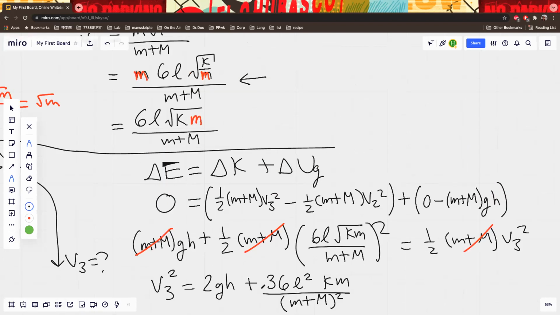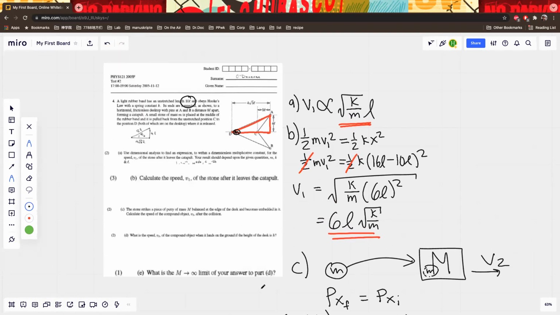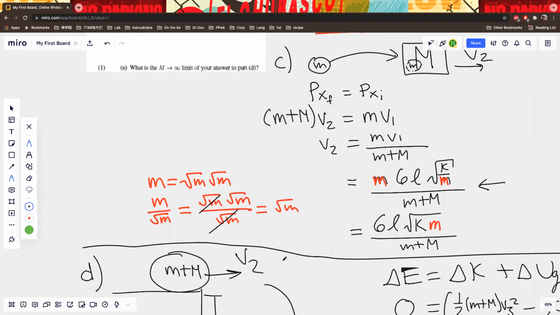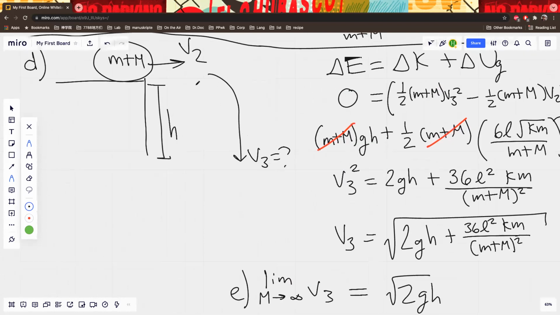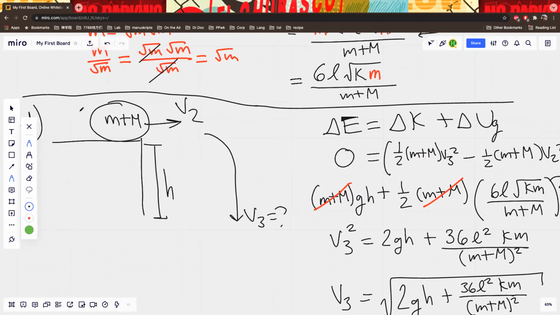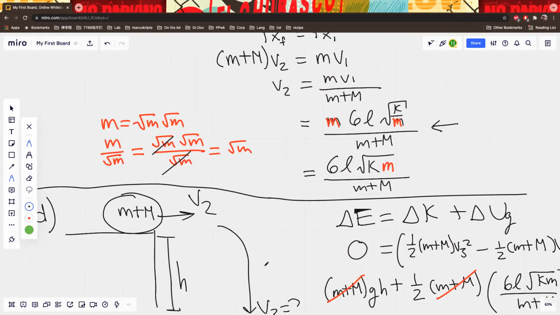So this long answer question looks really hard when you first look at it. I looked at this and said, I've never even dealt with an elastic band, a rubber band like this before. But in the end, parts A, B, C, D, E, we got through them all. So you understand inelastic collisions now. You can do conservation of momentum for the inelastic collisions, and then you're combining inelastic processes with elastic processes, and you know how to do that. You know how to do the limits.